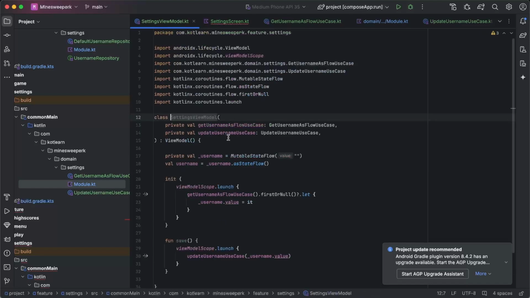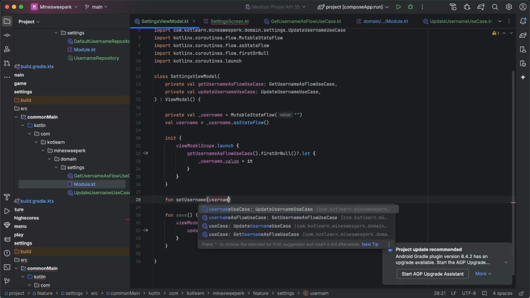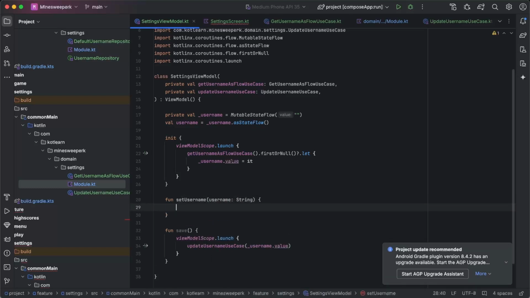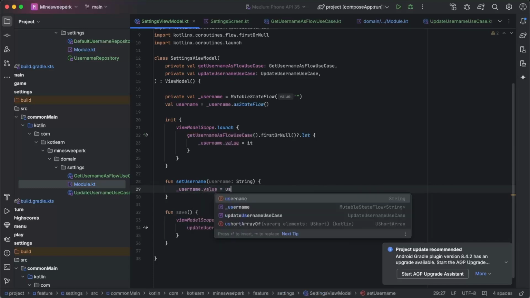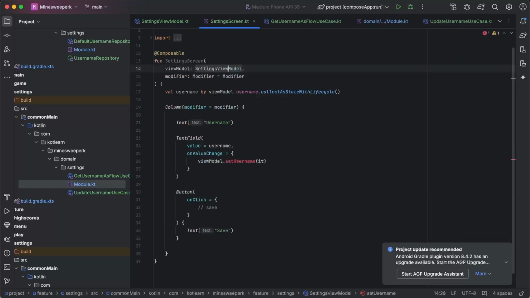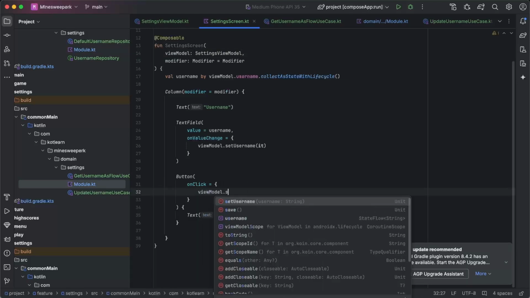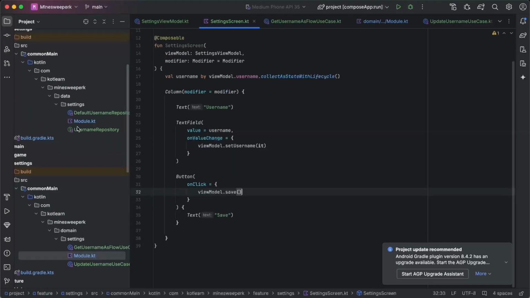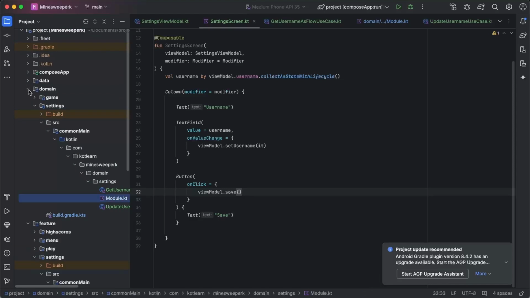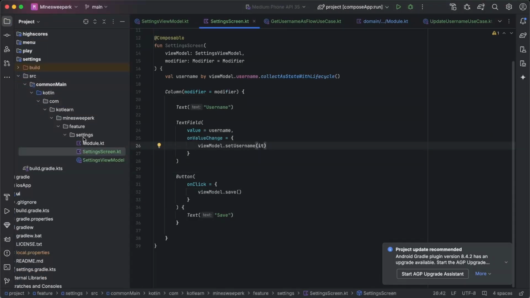And we'll create that function now. And all this is going to do is just update the mutable state flow with the value that's passed through. Now back to here, the last thing we need is the on click for the button. We can just say viewModel.save.